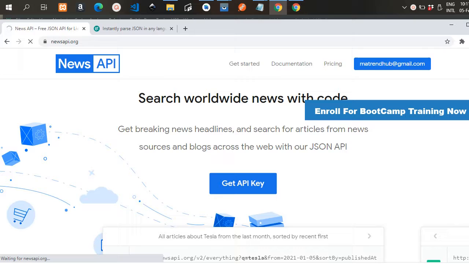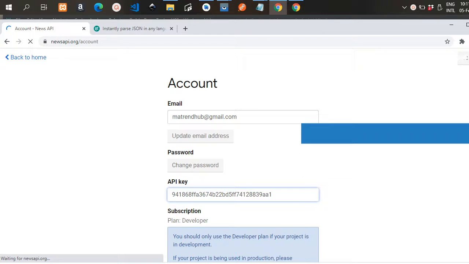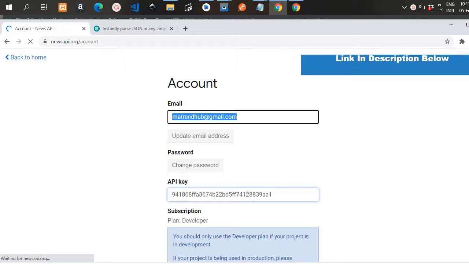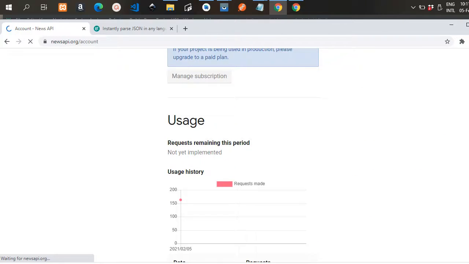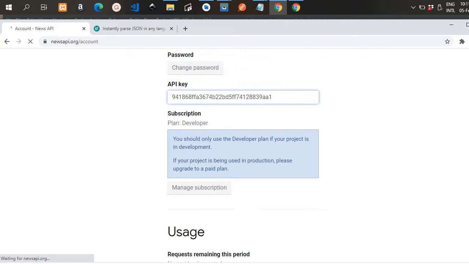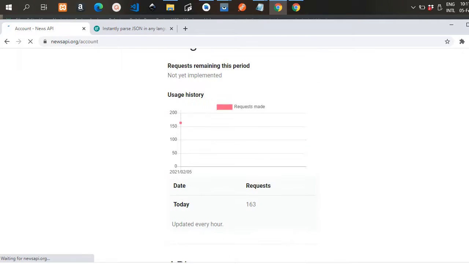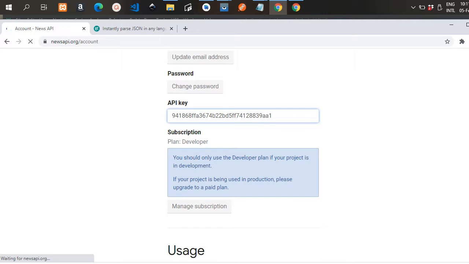So you go to this site, the News API, and you can get your token. To get your API key, which obviously should be the first thing you do, you just click on that button, Get API Key, and it will bring you to an account. This is my email, and I got my API key here. I don't know if you could use mine, but I feel it's much more preferable you get yours.